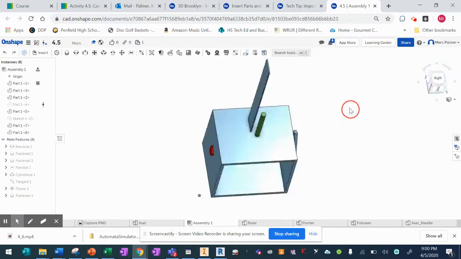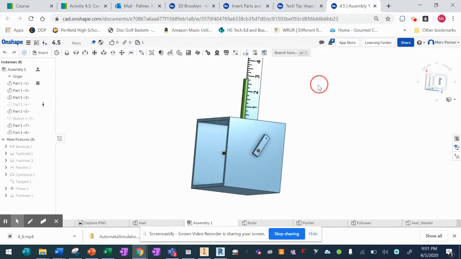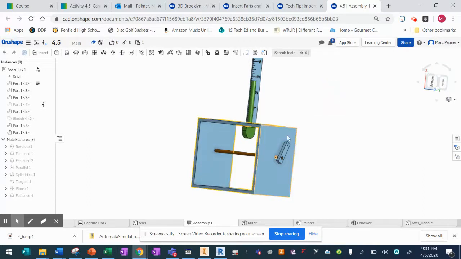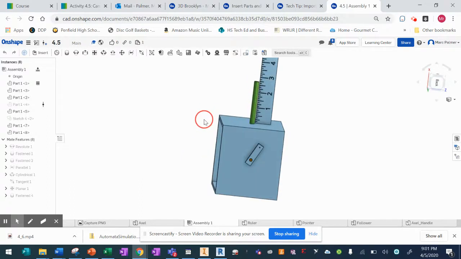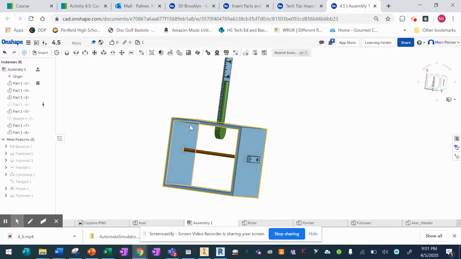Now this is basically a box like we were going to make in class with an axle, a follower, and I also put a ruler here so that as we put the cams in there, we can measure the displacement of the follower up and down in that axis.